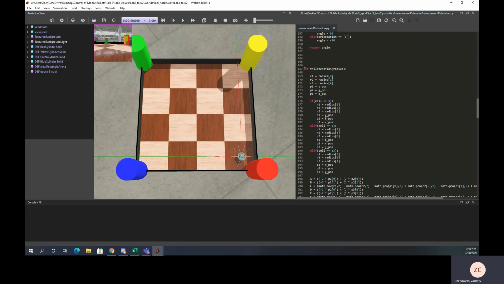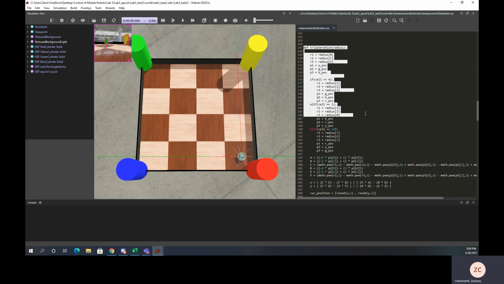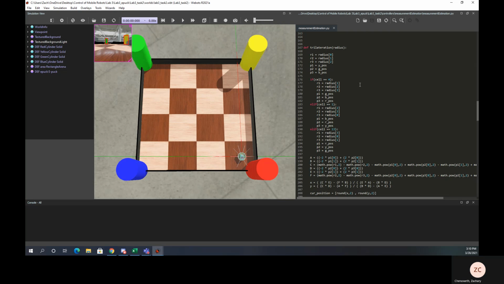Here is the actual function for trilateration. This function, we start out by getting the radiuses of 3 cylinders of our choosing. So for all the cells that are not these designated cells with the if statements, we are going to be using the radius of the yellow cylinder, the green cylinder, and the blue cylinder.